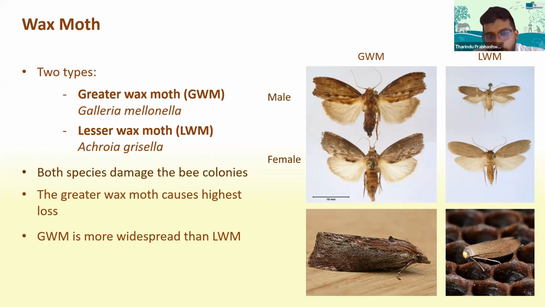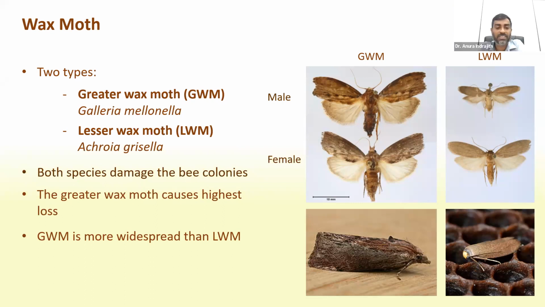So this is the first poll question for today's session. The question is, wax moth is one of the major pests in beekeeping. At what life stage is it most damaging to the bee colonies? There are 4 choices for this question. First one is adult, larvae, pupae, and fourth one is old. So let's see what are the answers from our audience. Most of them have chosen that the larvae is the most damaging life stage of this wax moth. So Dr. Anurag, what is the answer for this question?